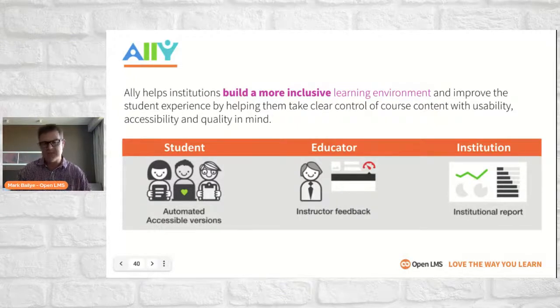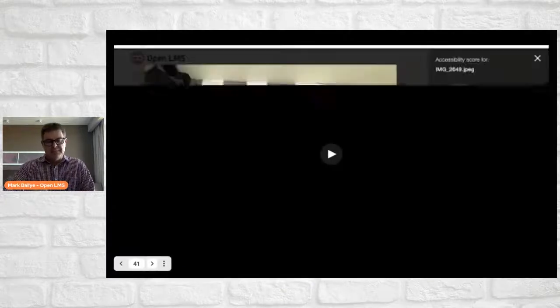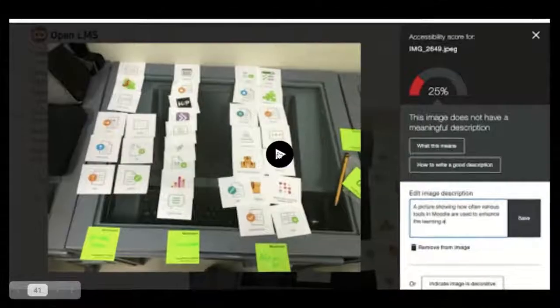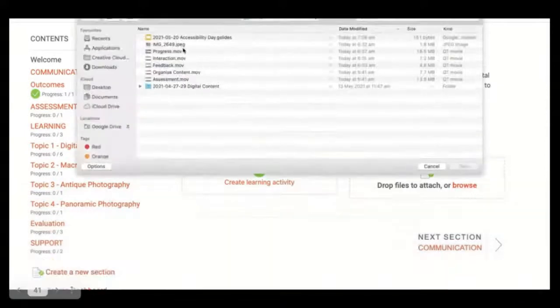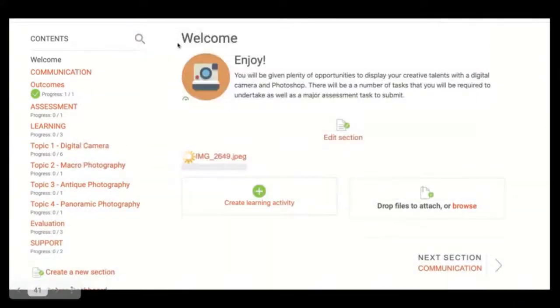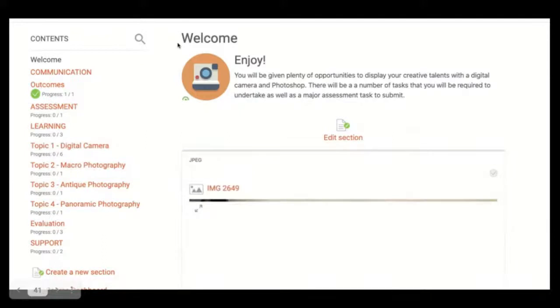So it's really personalizing that learning experience for our students and for our learners, whether they be in learning and development or around learning and teaching. And I thought I'd just finish really quickly by showing you what I mean by that, as an example of Ally in practice and how it enhances the accessibility that's provided within OpenLMS.